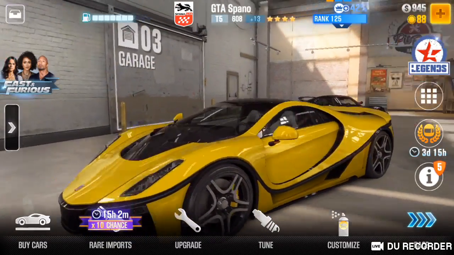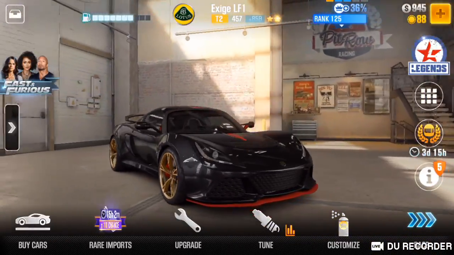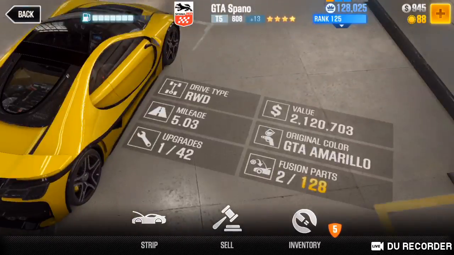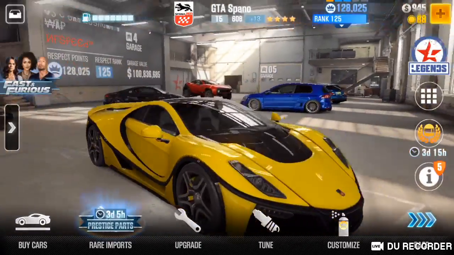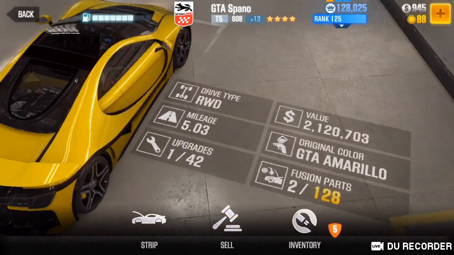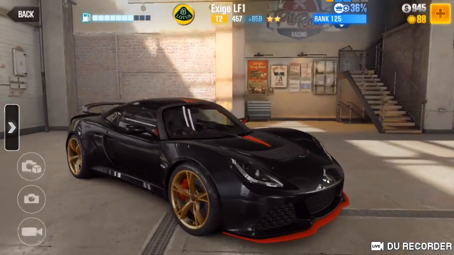Still cool. Next up, of course, I have to have the Lotus ZG LF1. Oh wait, I forgot to check something. Yep, only 5 miles on it. I've raced it pretty decently for basically a stock car. I've only put like 1 upgrade on it. Yeah, 1 upgrade. And next up, we got the Lotus ZG LF1.